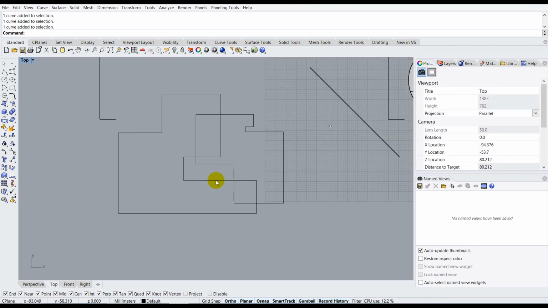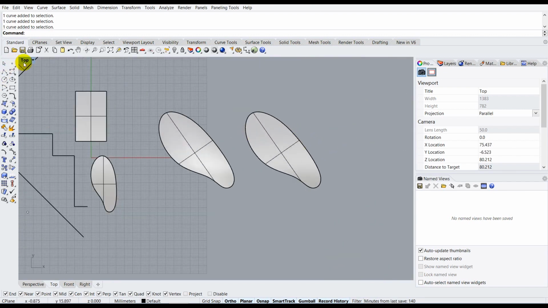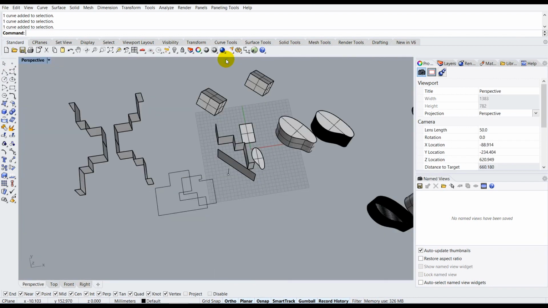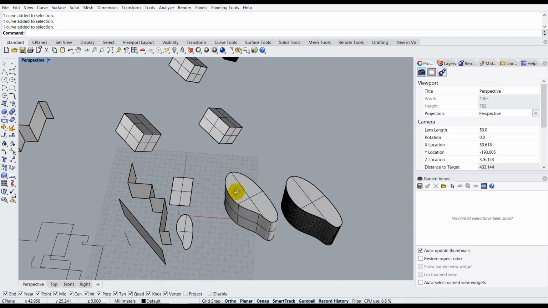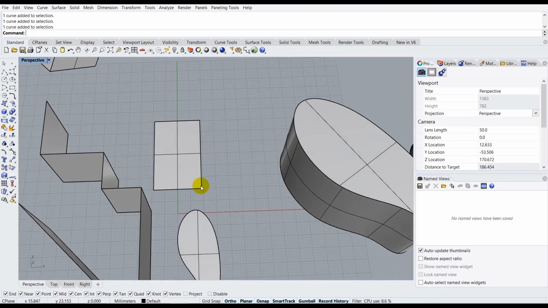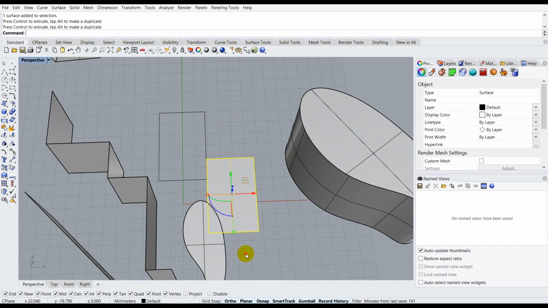We can also try splitting surfaces. Let's go into a perspective view and try splitting this particular surface. What will happen if you select a particular surface and drag it inside another surface like this?